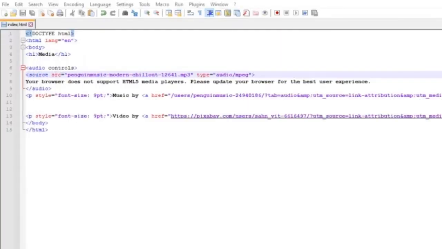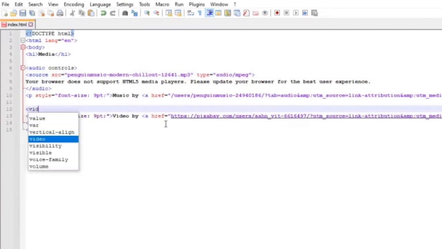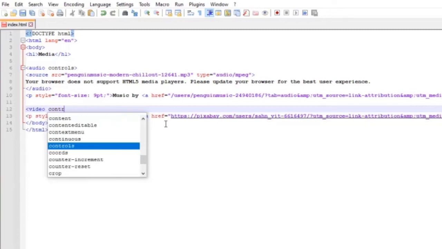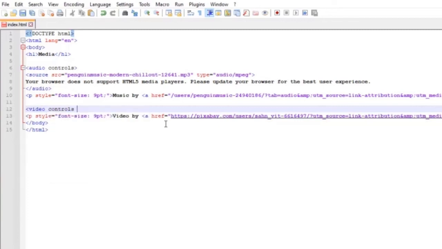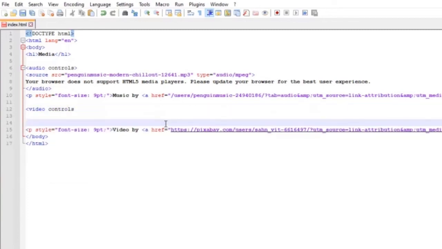So what do we want to do next? We want to add our video player. So let's have a video tag, controls with an S. Just adding some blank space because I'm going to add some more text below. The first thing I want to add is preload equals, you have 3 options.